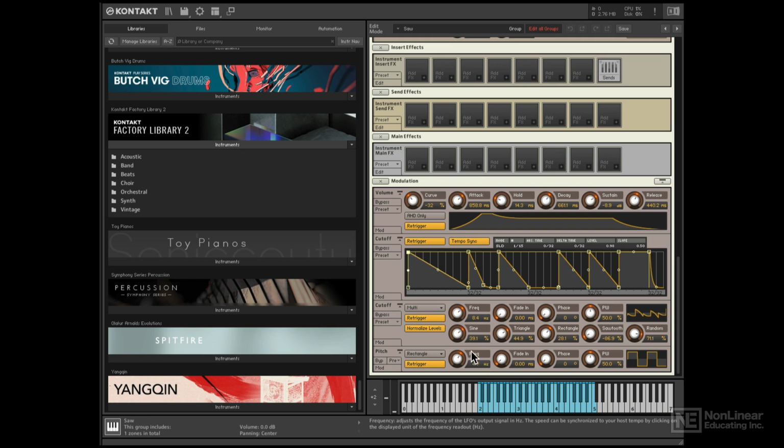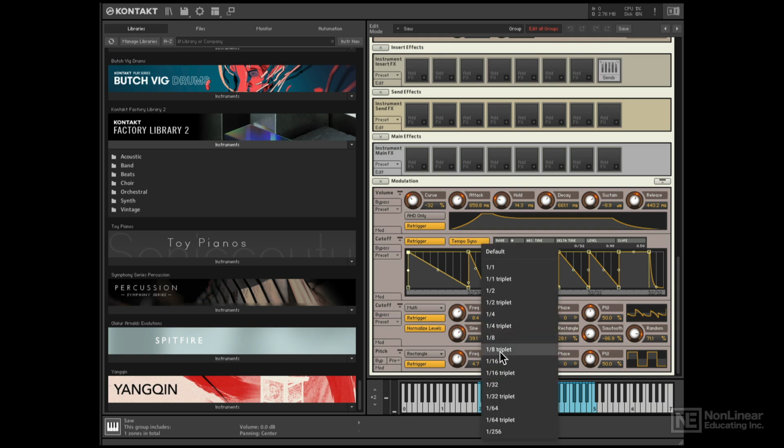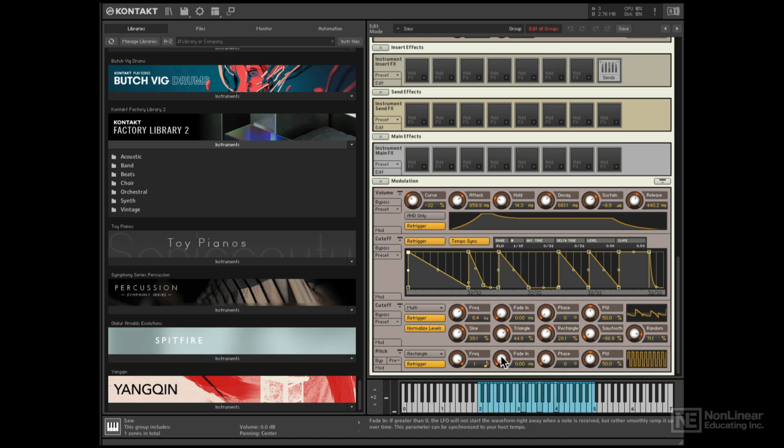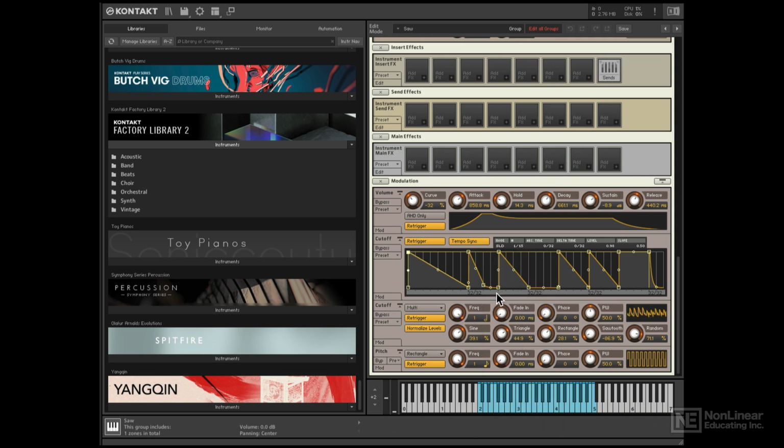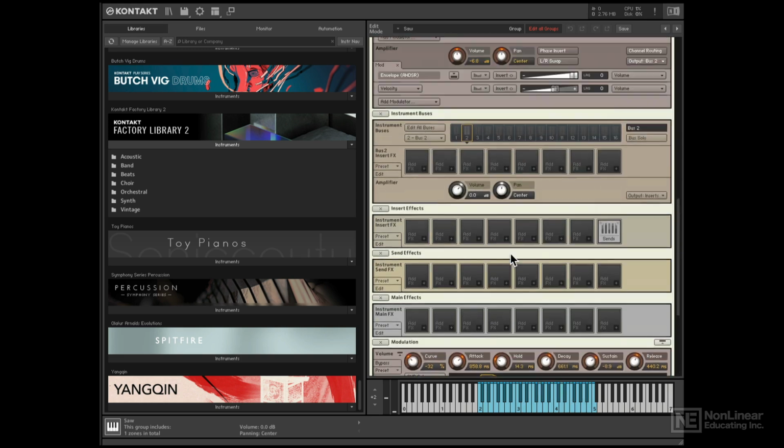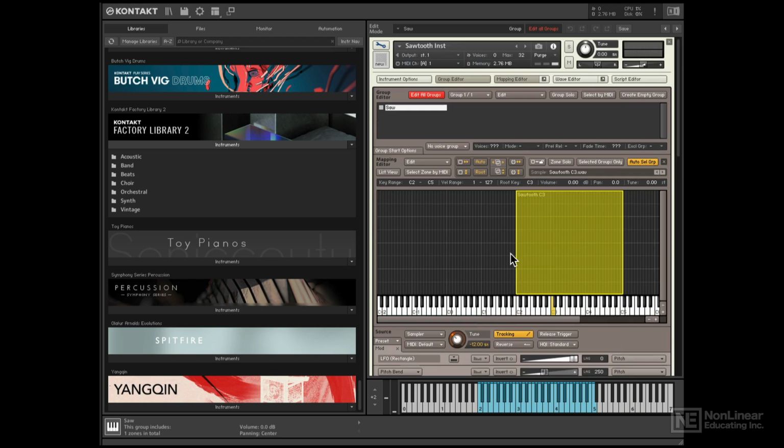Now, wherever you see a rate control, like going back down to the 2 LFOs we're using here, so the rate here, or the frequency, is set in Hertz, but I can click on Hertz here and switch to any of these musical synced options. So let's say an 8th note. Let's sync this one as well. Let's go for a slower rate, maybe half. We can further subdivide it. Pretty cool. So that's how you can use LFOs to introduce modulation in Kontakt.